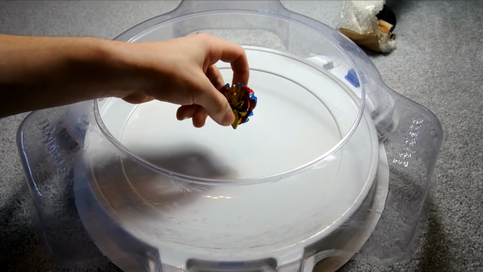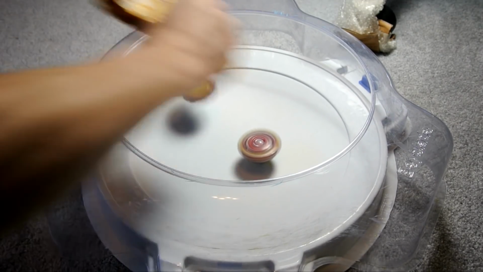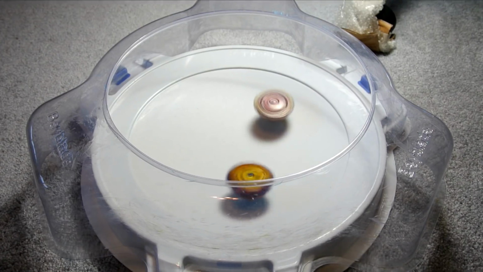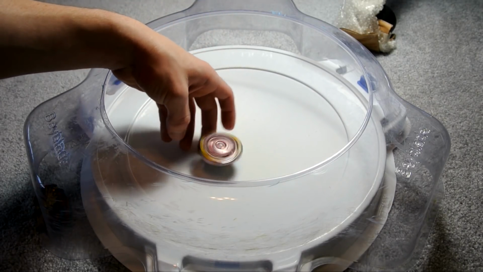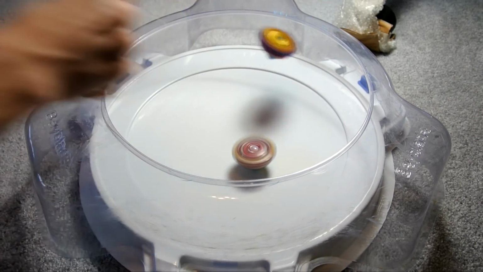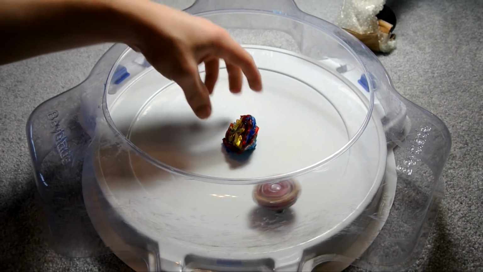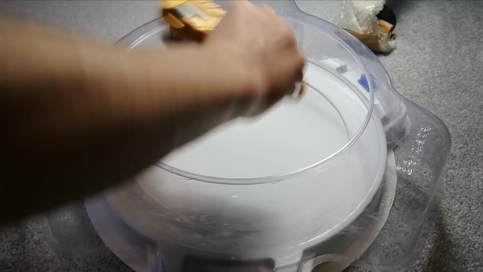Xcalius X2 takes the first round, scores 1-0. This time, Spryzen S2 gets the knockout. The score is 1-1. Oh. Almost knocked out and then lost due to stamina. The score is now 2-1.